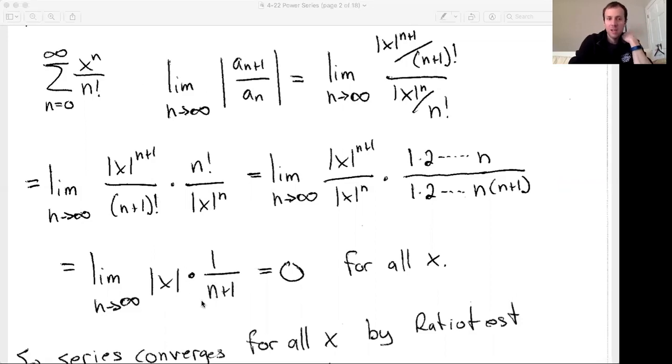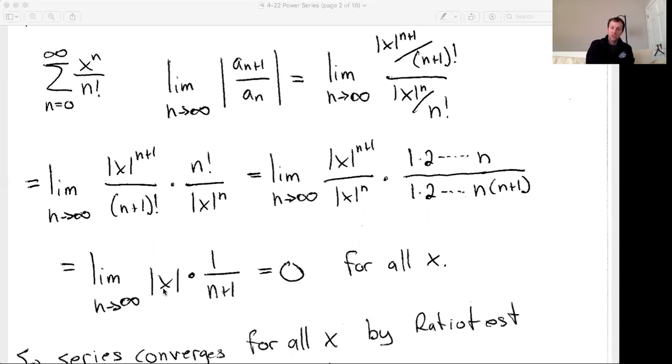So no matter what x you pick, if you use the ratio test, you end up needing to evaluate this limit. And if you're holding x fixed, then that's some number, 1 over n plus 1 is going to 0. The top is fixed, the bottom keeps growing, and so that goes to 0. So this limit is 0 no matter what x you pick. So if you pick any x at all, 5, -20, 2 million, if you put those in, you're going to do this work with your x in here, and your limit is going to be 0, no matter what x you happen to start.